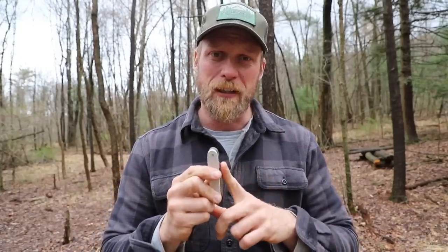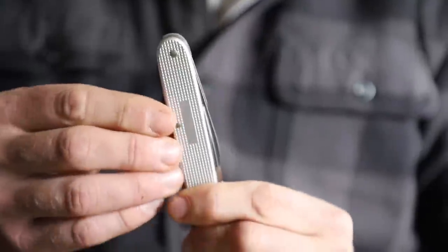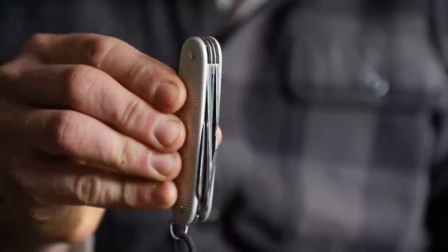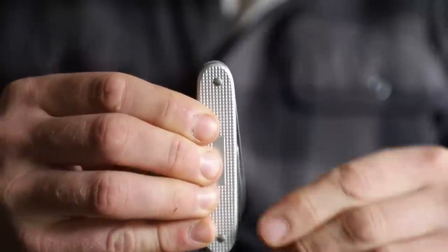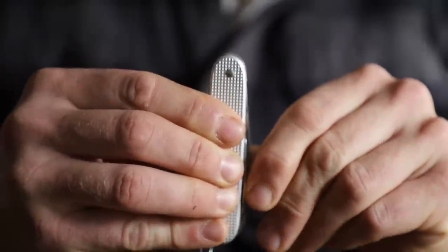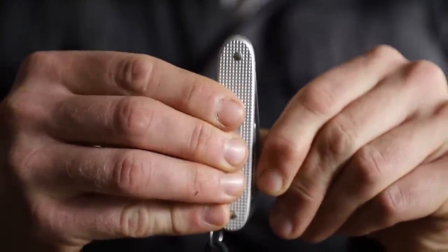Once all that's covered, it's all about opening the knife. My suggestion, depending on the age of the person, is to start out with something like the can opener on the knife. That's going to be very low risk for cutting themselves, and it's going to give them a good idea of how to actually open the knife. But since we're a little bit more advanced and older, I'm going to start with the blade itself. Tell them to grab the knife, grasp one side, keeping their fingers away from where everything opens up, and then grab the blade itself with the other hand and begin to open it.